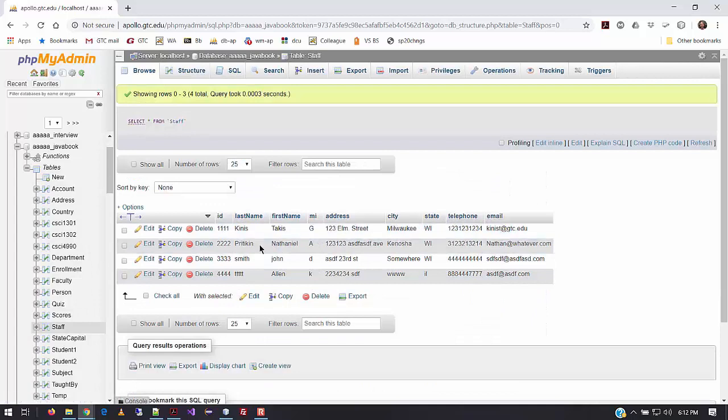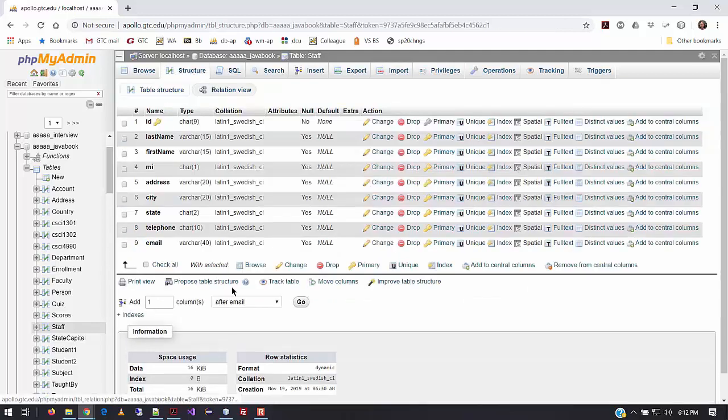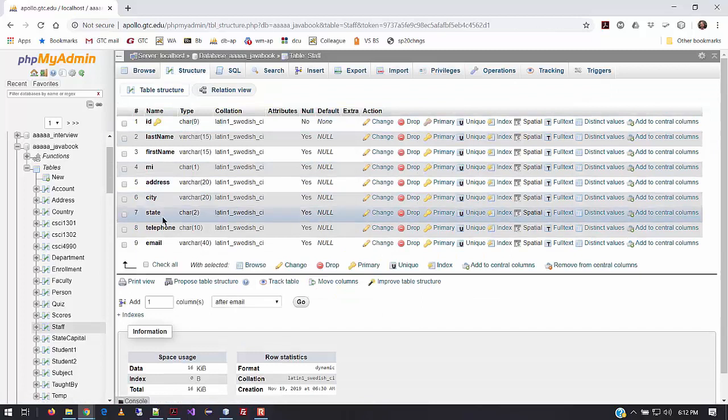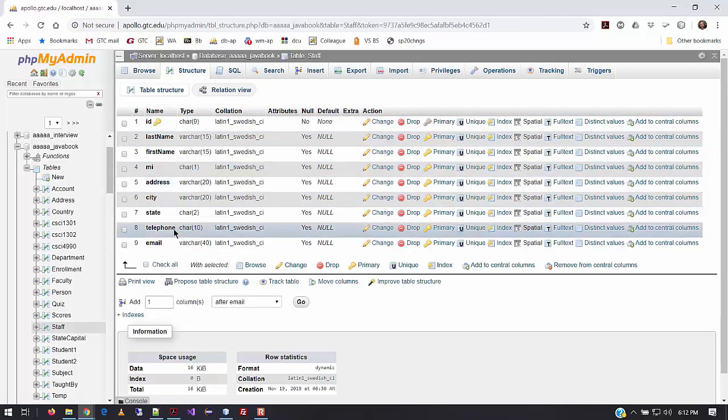So I'm going to leave this open just so that we can refer to it just in case. Because sometimes I'll refer to table column names and forget what they actually are, so I'll bounce back. So that's going to stay open in the background here. All right. So let's read what it says for instructions. It says, access and update a staff table.